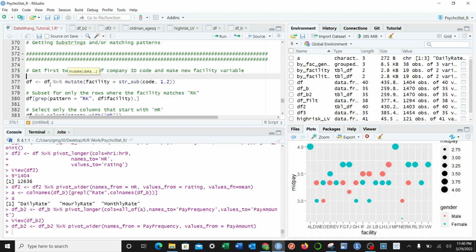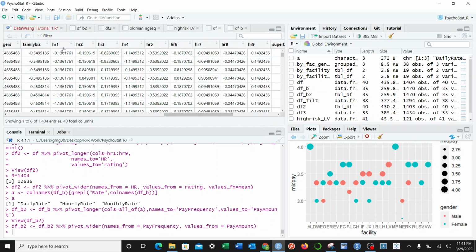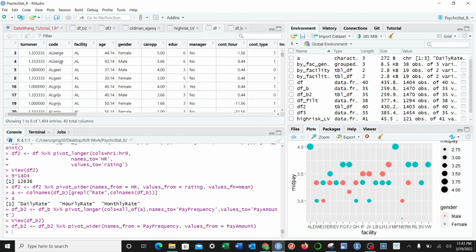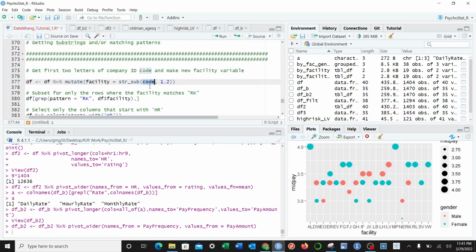Again, what we would do is say, take our data frame, apply a mutation where we create this new variable facility that's equal to this function str_sub applied to the code variable, because that was the name of the original. I'll show it to you. Remember, this was our original variable, the company code, where these first 2 letters in capitals correspond to the facility. The other ones correspond to the department. So we would say, take that variable code and look for the first and the second letters, and use those to make this new variable called facility.